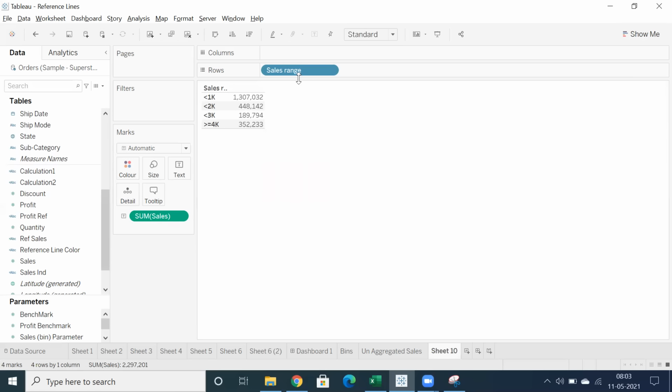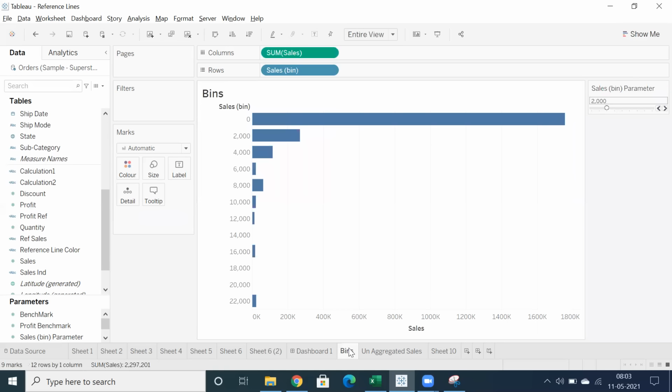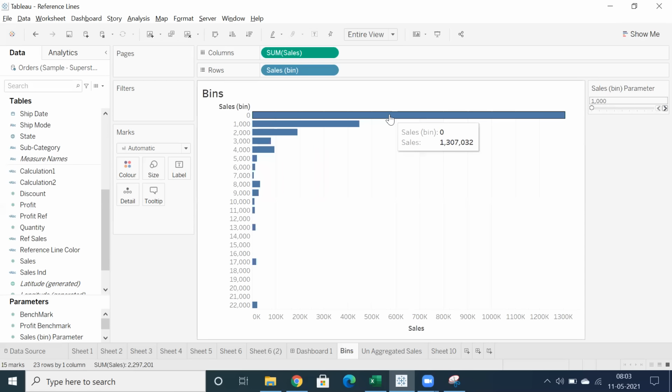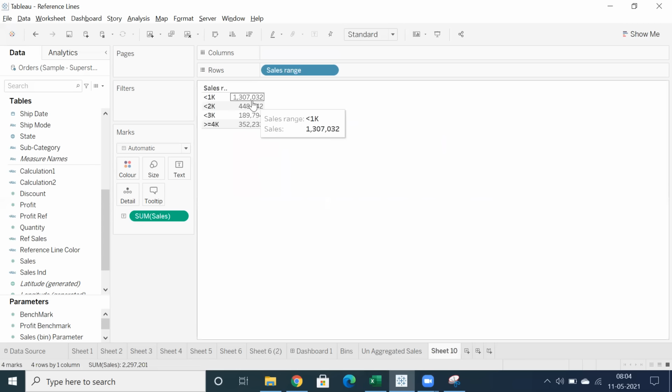So what I mean to say is, instead of creating a bin field, oh, it's 2000, sorry. Let's validate. I'm not exactly sure. Oh, we are getting proper data. 1307032. Yeah, that's good actually. You can see 1307032, 1307032.